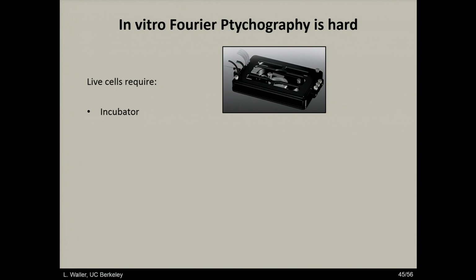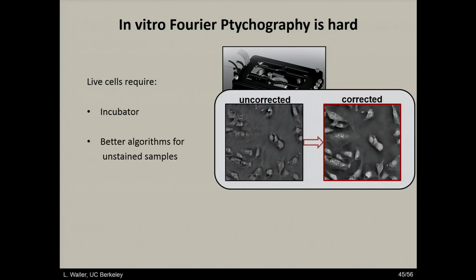So we need an incubator. That's super easy. We just have this LED stuck above the sample. So do we just shove it in an incubator so that the cells can live? We had to do a lot of work on the algorithm to make it better so that we can get decent results on unstained samples, because that's hard. And then we need to do real time. These cells are moving. There's motion blur. You can't get a nice result unless you can take the data quickly.